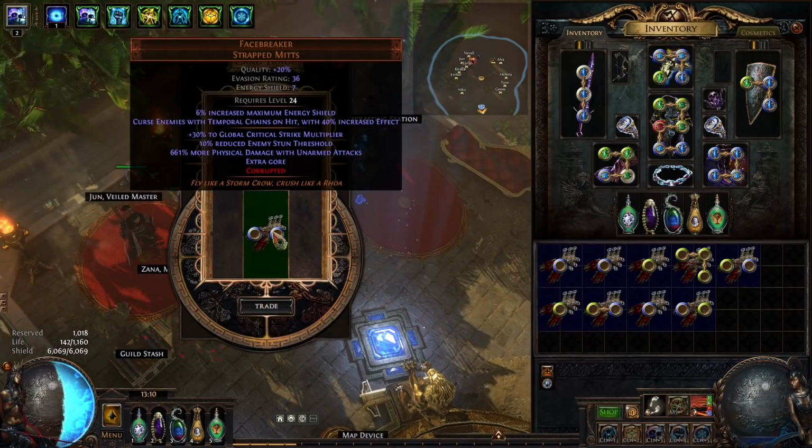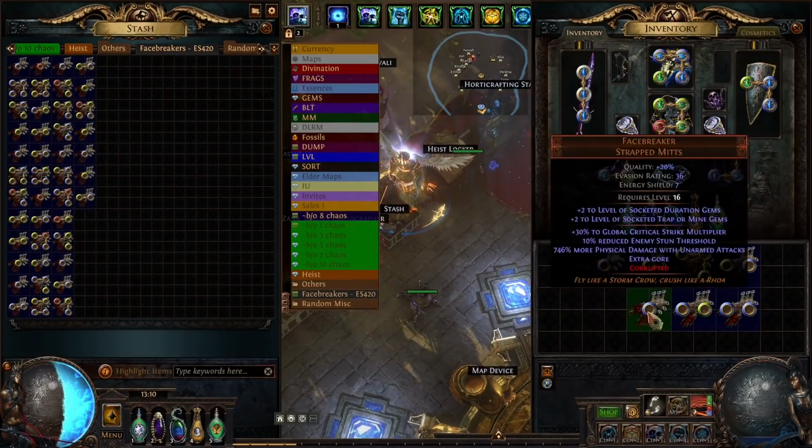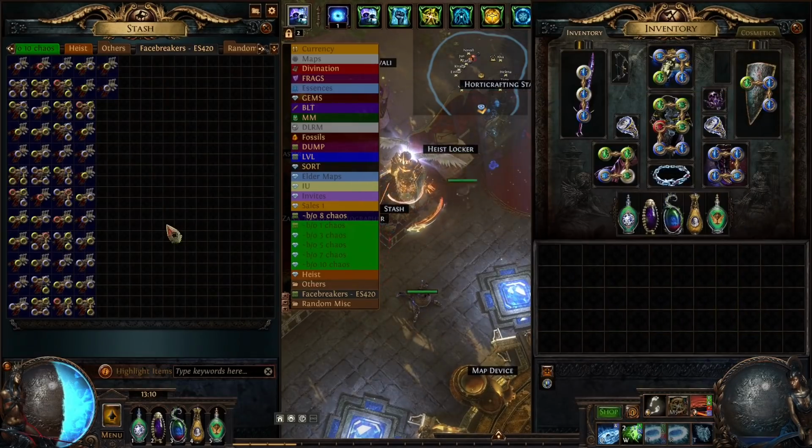Despair. Last one. Temp Chains and max ES. All it takes is one really good pair, and I honestly think we might be in the green here. I'm gonna price check these, and so you guys don't have to watch that process, I will catch you guys in just a second.